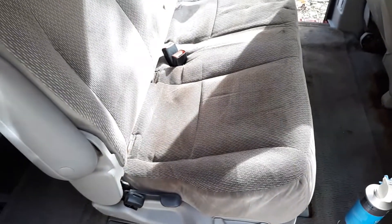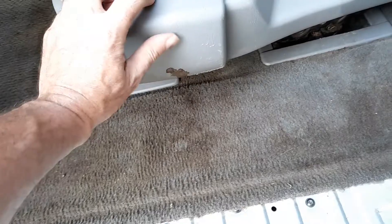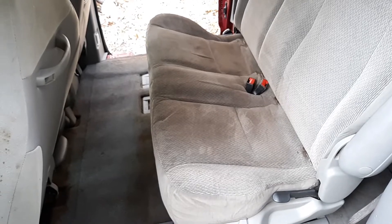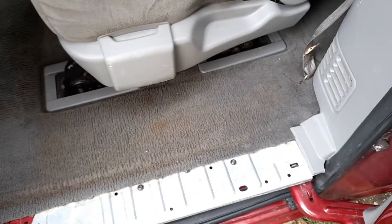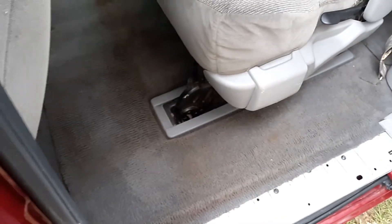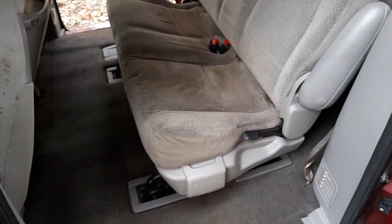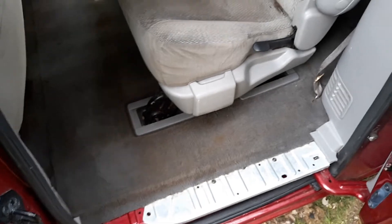There we go. It looks better, doesn't it? Now the big transmission pan rust stain is gone. I cleaned this up a little bit and it doesn't look too bad. I gotta do the other side now. Just look at some of this nastiness down here — this stuff's filthy. Get it clean. Look at that — there's stuff that ran out the bottom while it dried. Get that taken care of and get the rest of the seat cleaned up. Not too much on this side so it'll be easy. Well, there we go guys — looks almost as good as new.